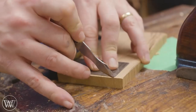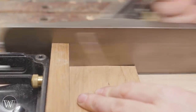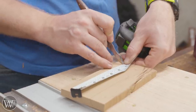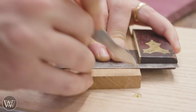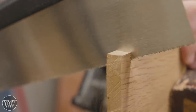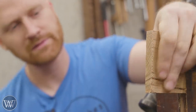We flattened the first side earlier and made sure that was all good, then we bring this one back to match. Then we do one edge — this gives us our reference edge and face — and then we square up the ends. I used the shooting board to square them up. The other end I wanted shorter to match the length of butter sticks, so we drew a line and cut it off. There were some chips on the edge I was trying to get rid of but didn't entirely.